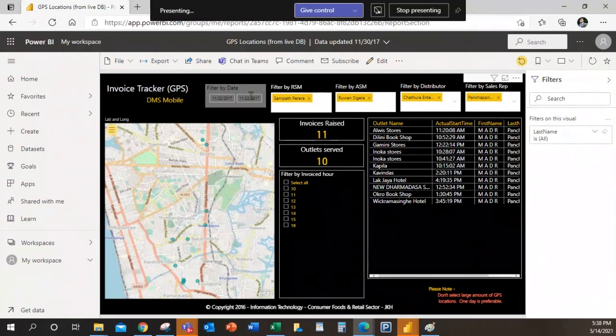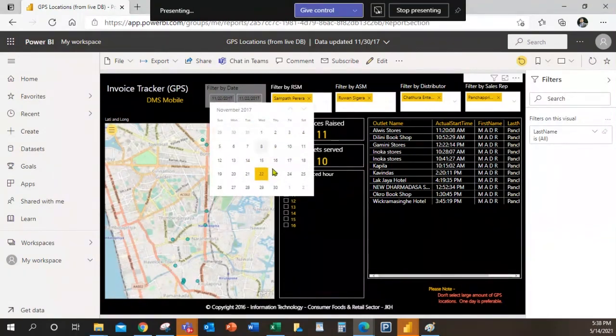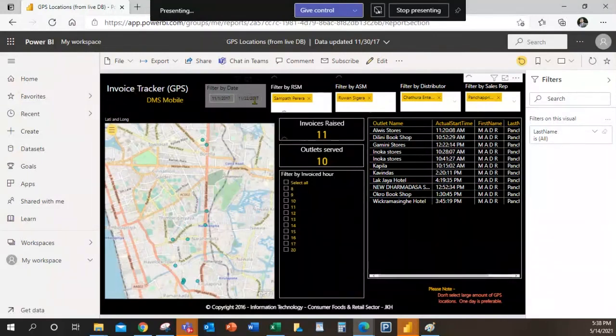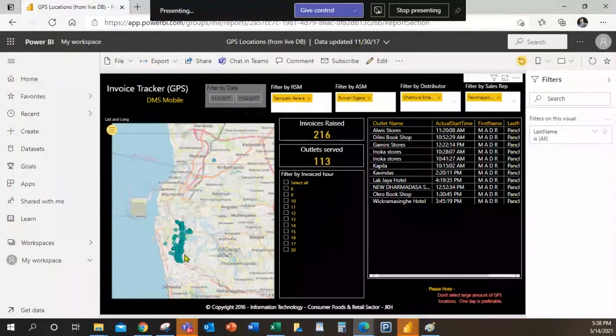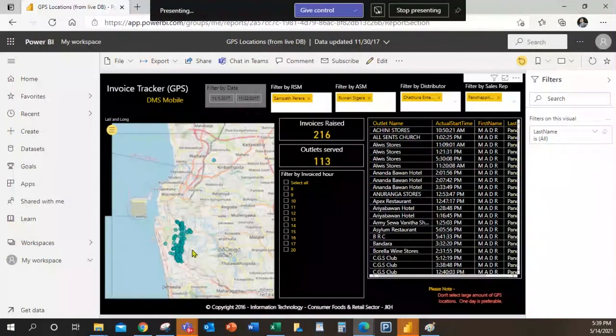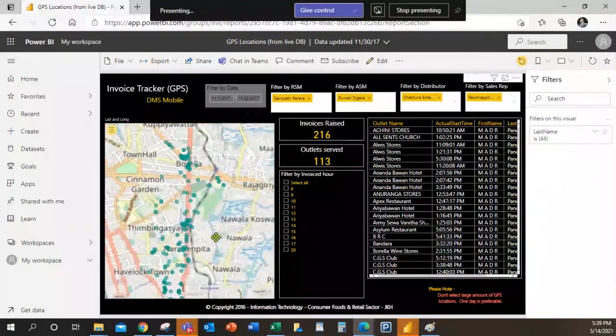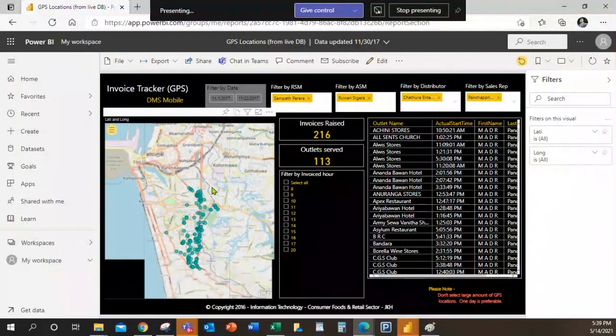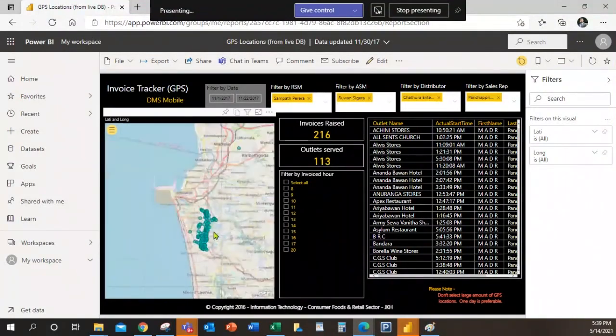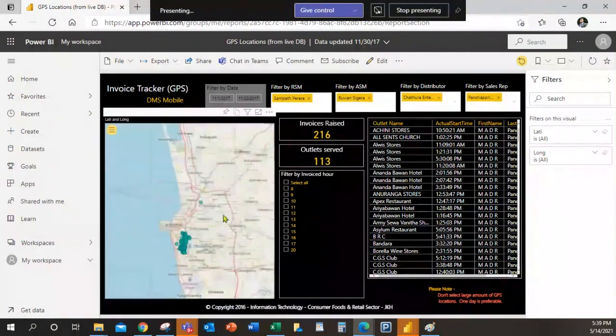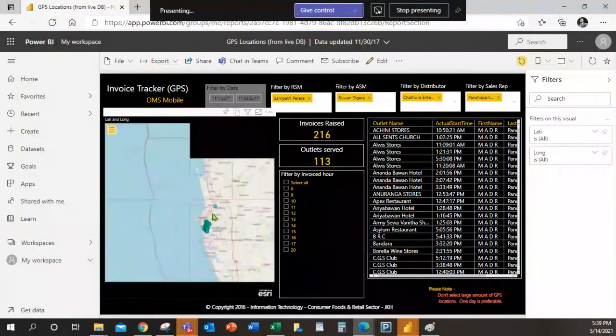This is for a day, so this is for the 22nd. So let me select for a few days. See, likewise, it depends on the industry. In this company, they wanted to see what the places actually are.